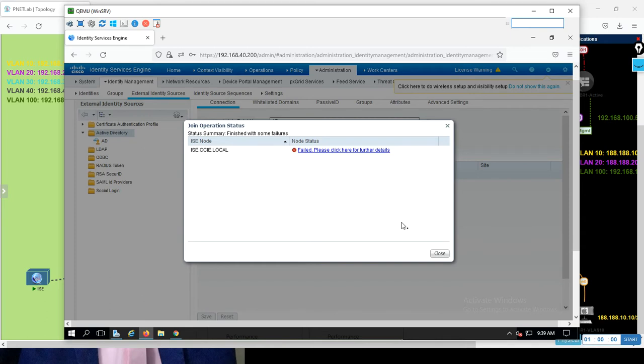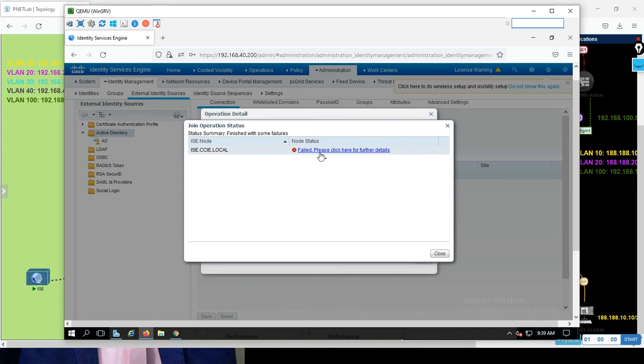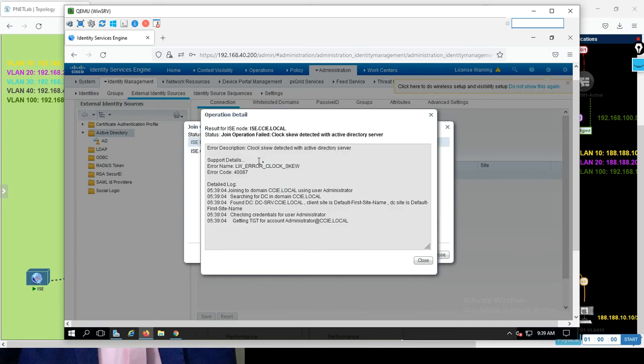Failed, please click for further. Okay, let's see why it's failed. Description: a clock skew is detected with Active Directory server, support device, joining the domain CCIE using user administrator, add.